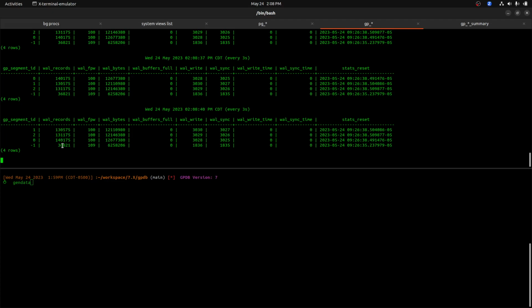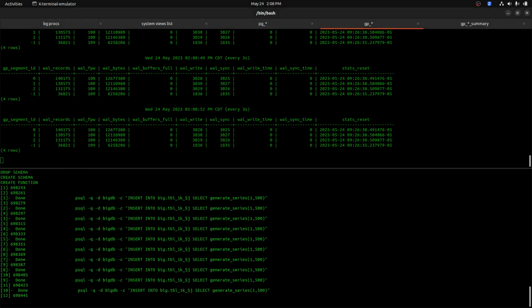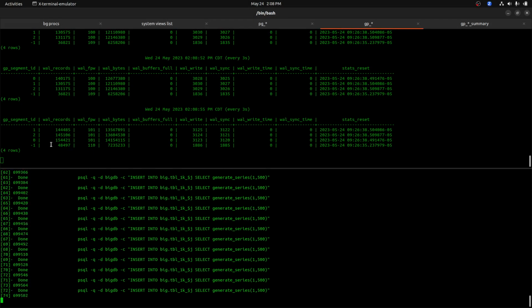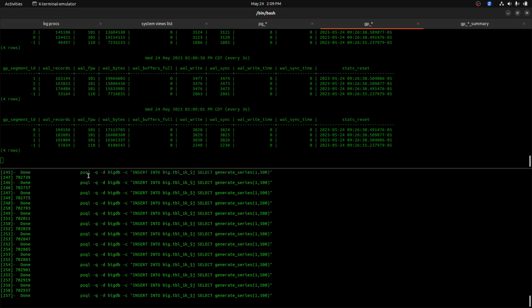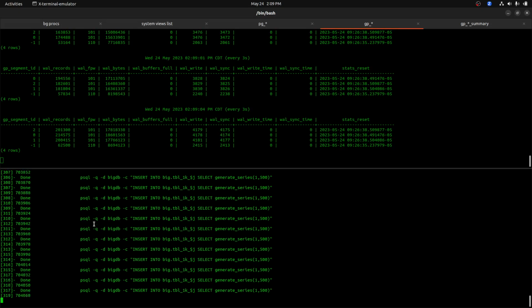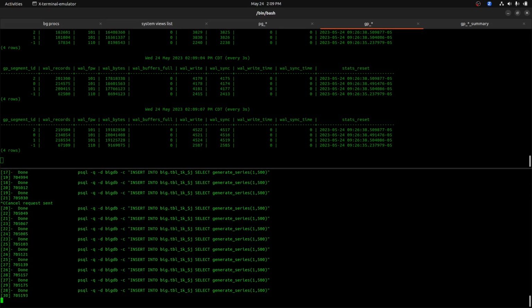You want your workloads distributed evenly across your segments to really take advantage of the massively parallel style that Greenplum affords you, and skew kind of ruins that. Here's a great way to keep an eye on that. So if we fire up our synthetic workload again, we can see these numbers start to tick up rapidly. And again, we'll start to see segment 0 pull ahead a little bit from the others. So super useful. We'll go ahead and stop that.